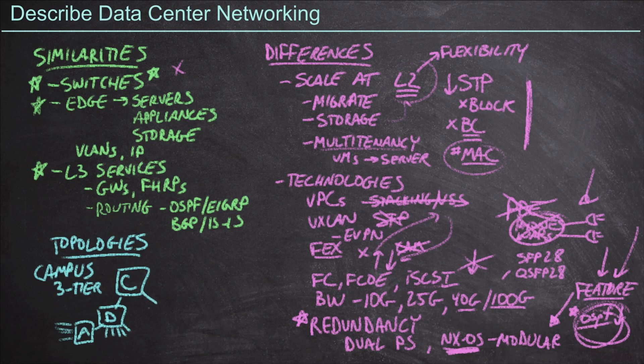On the data center side, we could do the same thing. We could actually connect into the core layer, have a distribution layer here. Now in the data center space, we typically call our distribution layers the aggregation layer. So I'll throw aggregation in there. And so now we've got a pair of aggregation switches. We're doing layer three to the core. And now we're going to do layer two down to the access layer. We still do have an access layer in the data center. So we call it differently at the distribution layer. But for some reason, we still call it the data center access layer. That's fine. And we connect to a bunch of devices. And once again, these devices are going to be servers and storage and whatnot. So we could deploy our data centers this way. In fact, this is the traditional way of deploying data center topologies.